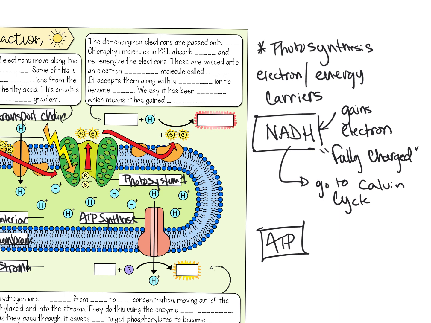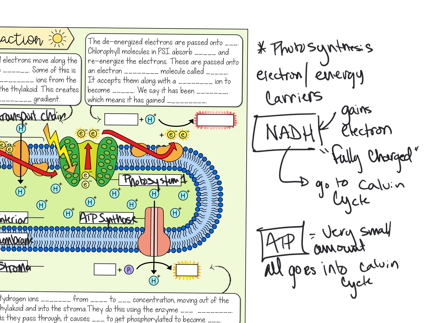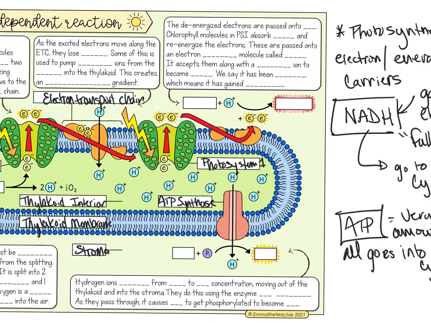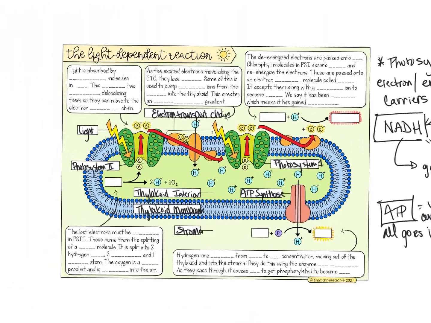And you're like, hold on, record scratch. Mr. McFarland, you just told me that photosynthesis doesn't make ATP. It does, it only makes a very small amount, and all of it goes into the Calvin cycle. So overall, yes, 2 ATP is made, but in the overall general reaction, the net amount is 0 because the process uses that ATP. So most of the ATP that we're using is all coming from cell respiration.